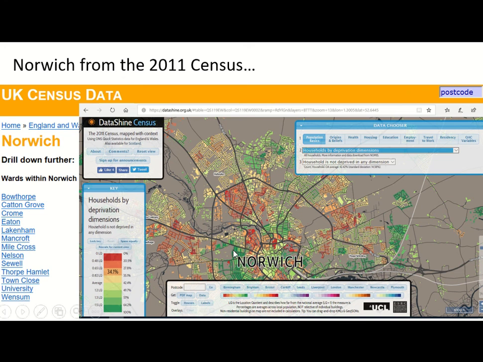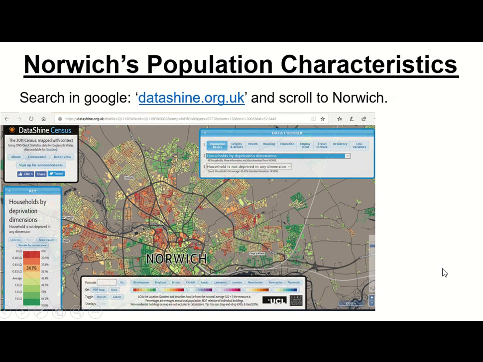Whereas you've also got quite wealthy, affluent areas in the green. They're less deprived. They've been redeveloped. There are houses here that are really green because they're old terraces that have been regenerated as part of urban renewal. So we're going to get onto this a bit more in a minute, but just to show you what a map can look like and all the sort of data you can pick for it.